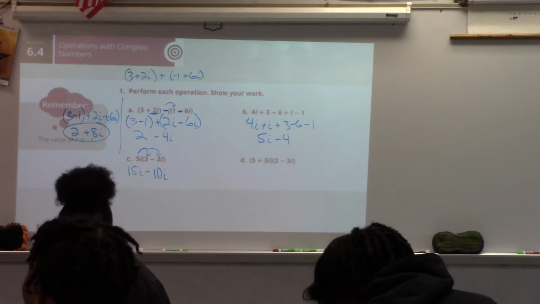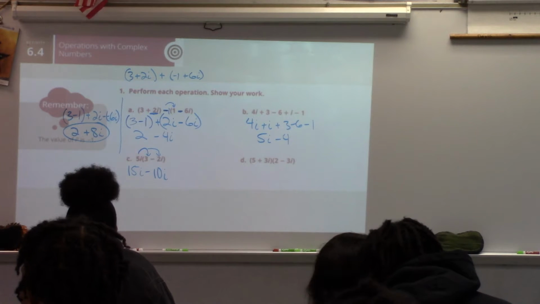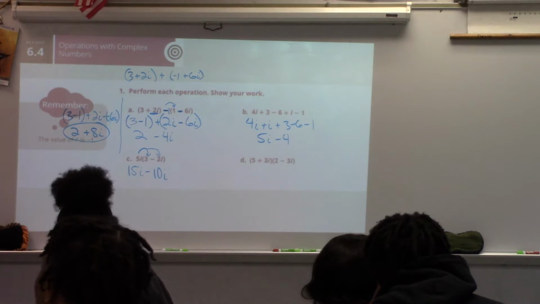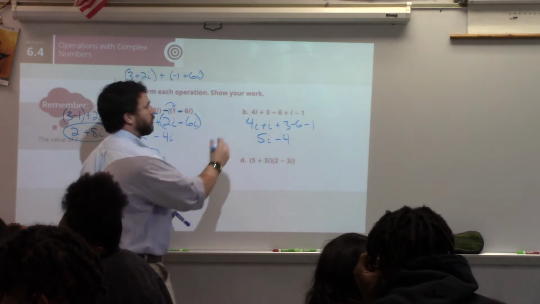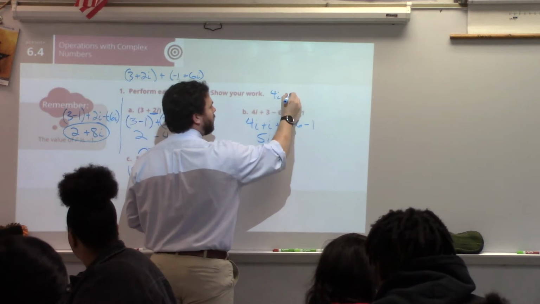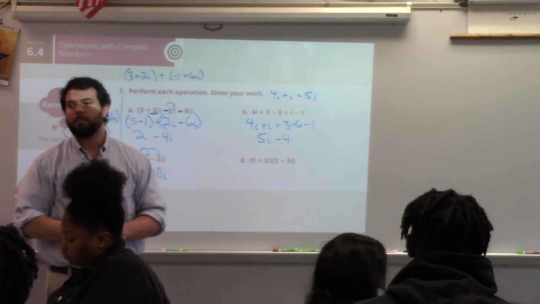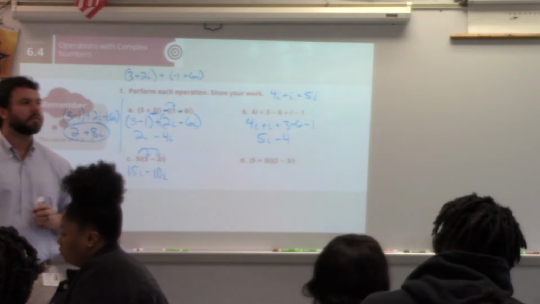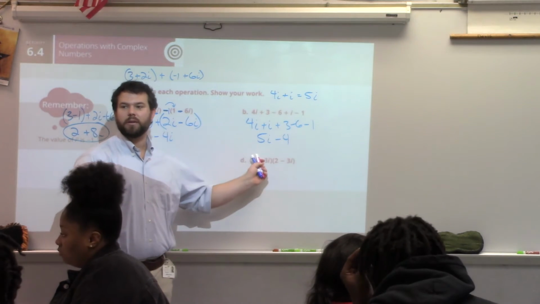Okay? So I want to point this out. I need you to hear me very clearly on this. When I look at B, it is mostly correct, but you would get a 5, not a 6. Now, you also need to justify a little bit more, explain how things are going. Like I said, I saw Jaquan do a great job of showing 4i plus i equals 5i. That was a great breakdown of that, okay? But also, that is not going to be 100% correct. Does anyone know why this would not be completely correct?